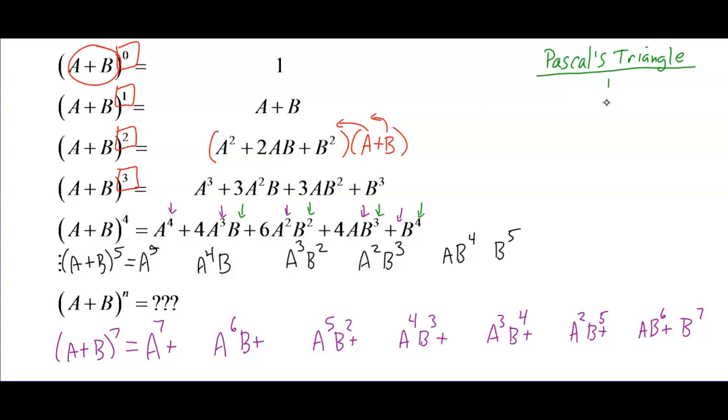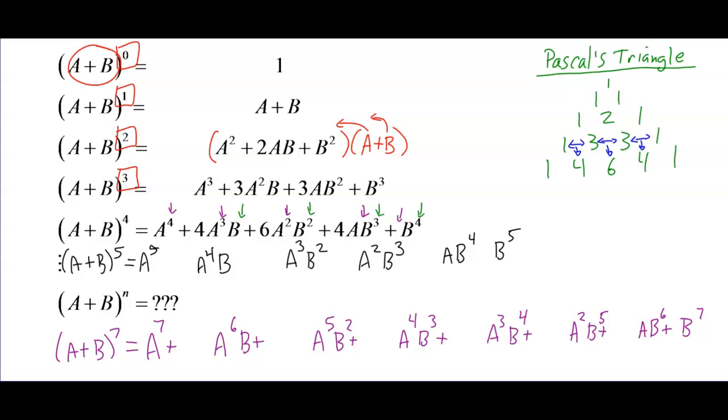If you just look at the coefficients from these first several rows, like take out the a's and the b's and the pluses and just look at the numbers, you'll see these numbers. And the pattern in these numbers is actually a pretty simple one. You add together pairs of numbers to get the next number down in between them. So like 1 and 3 makes 4, 3 and 3 makes 6, 1 and 3 makes 4.